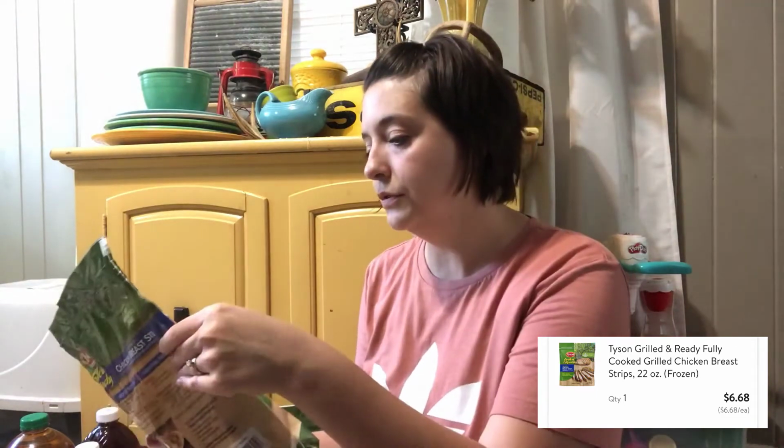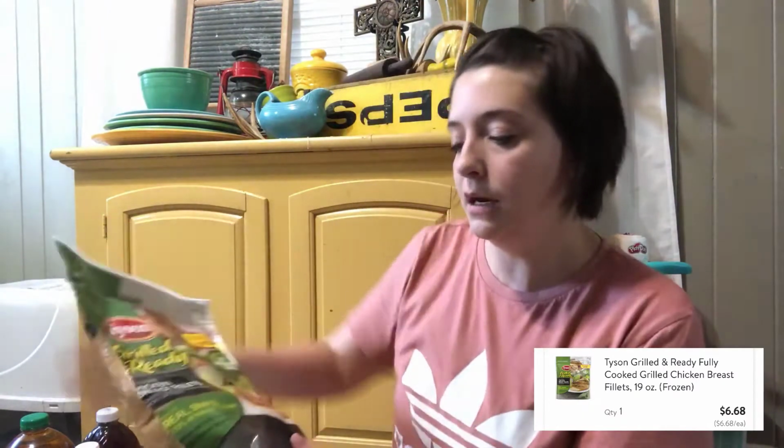And then with this pound of sausage, I will make chili, and I already had the cans for the chili and the crackers. I always do crackers, so I already had all that. And then this Tyson grilled and ready chicken, this whole bag will feed us and have a little bit left over for lunch. I will do fajitas, chicken tacos, whatever, with this whole bag. And then these are the Tyson breasts, so I will make chicken sandwiches out of these, and it's kind of the same thing, it's ready to go. So these things, this pre-cooked chicken, frozen pizzas, easy things like burritos and chili, that is my go-to, especially when Daniel is at work.